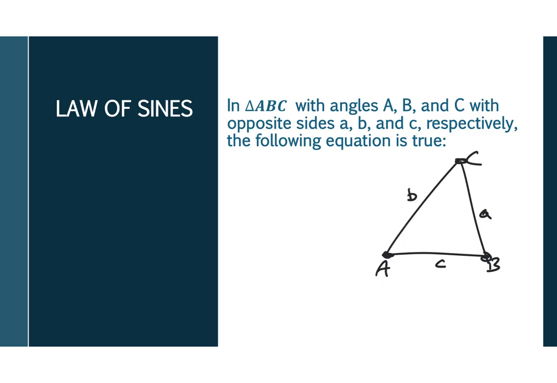So after you just finish that warm-up, the law of sines is essentially saying that if I have the sine of angle A over its opposite side length, that's going to be the same ratio as the sine of angle B over its opposite side length, and is equal to the sine of angle C over its opposite side length. And this actually works for every triangle we have. So it can work for right triangles or non-right triangles.